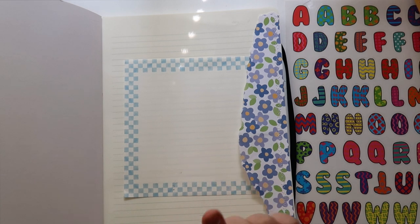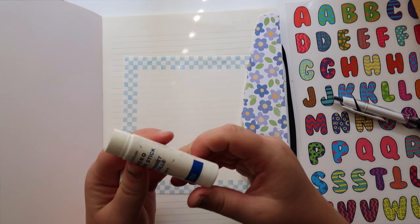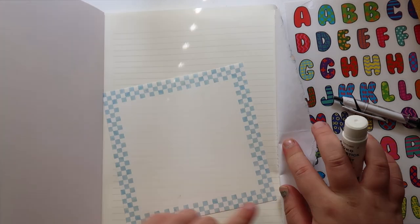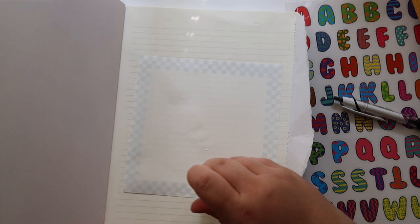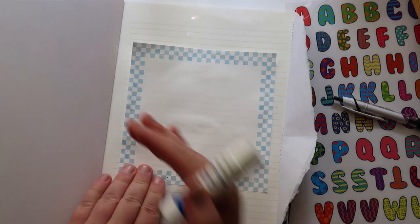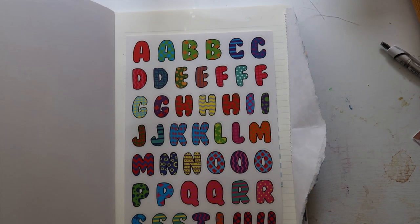I'm gonna glue down this because I really like this. I'm just using the pit glue. Well, is it the pit? No, this is just Tombow mono glue stick. Okay, what's the middle letter of journal? J-O-U-R-N-A-L. R.